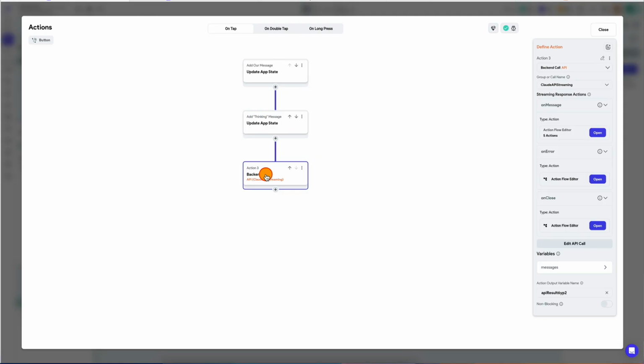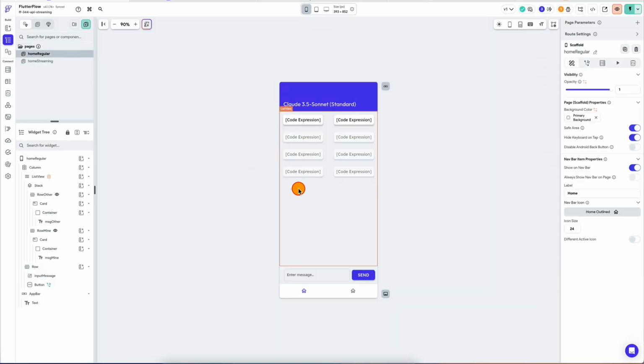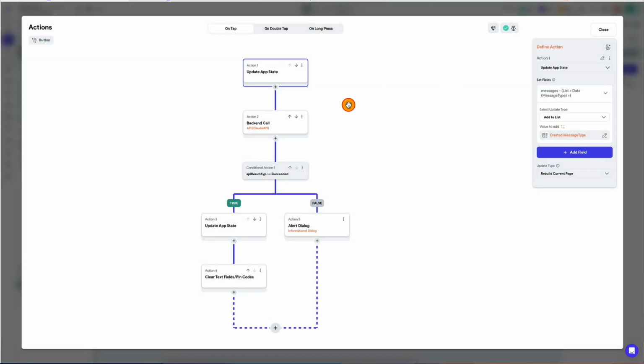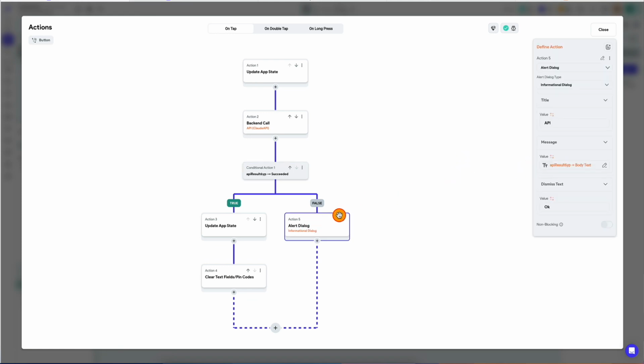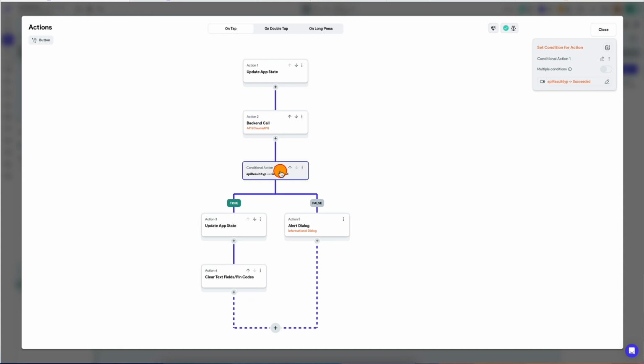Now, the key point here is that in this API call, we select this API streaming, and because this supports streaming, we have three callbacks that we can now utilize, which was not the case before. With a standard API, you don't have any callbacks, because you execute it and you just display a result. So if I go back to my regular call here and open it up, this is what it looks like. This is a regular API call. I call it. If it succeeded, this is going to happen. If it's not succeeded, we're going to display some kind of an error message. This is a synchronous behavior. This just goes from here to here.